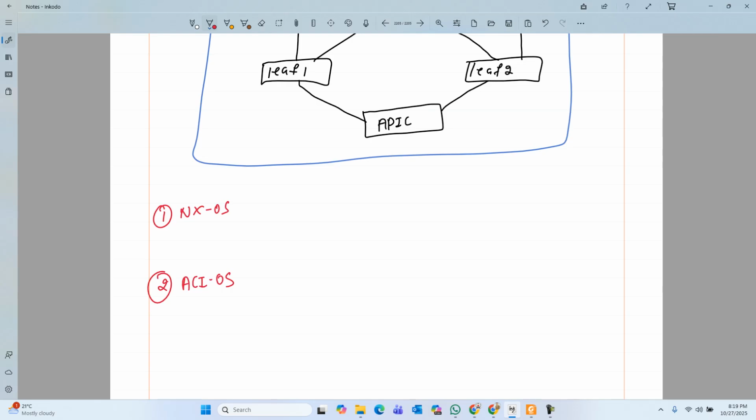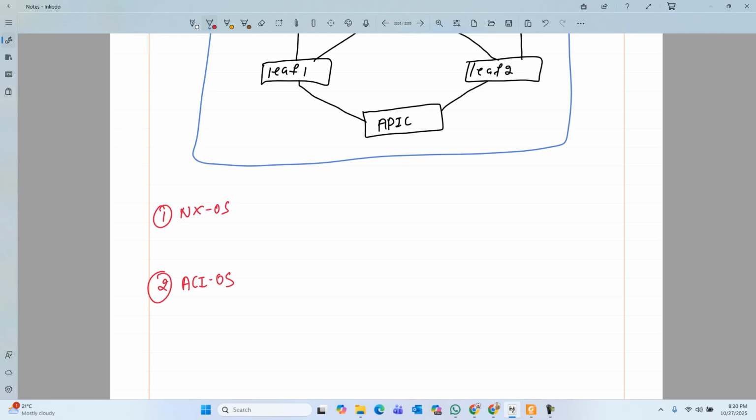When you buy a brand new Nexus switch, at that time you always have a choice to make a decision. You can ask them to give you ACI OS switches or you can ask them to give you NX-OS switches. But if you want to upgrade or migrate your existing Nexus environment to ACI, then first of all you have to download the image from the Cisco official website, and then you have to upload it to the Nexus switches.